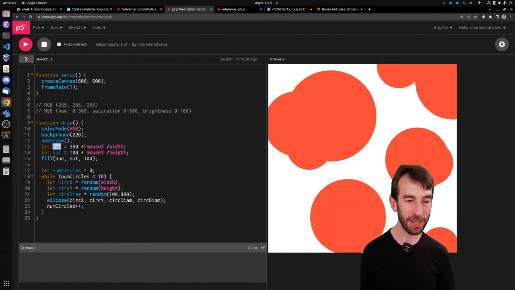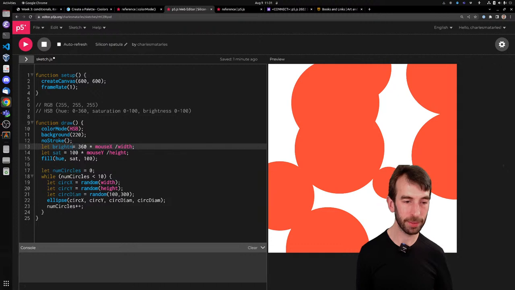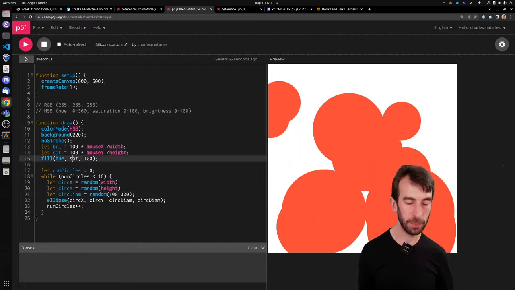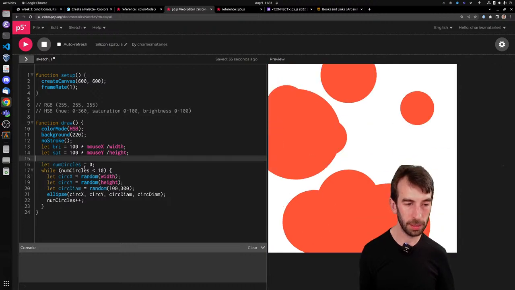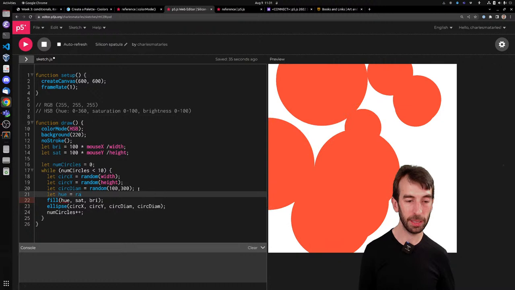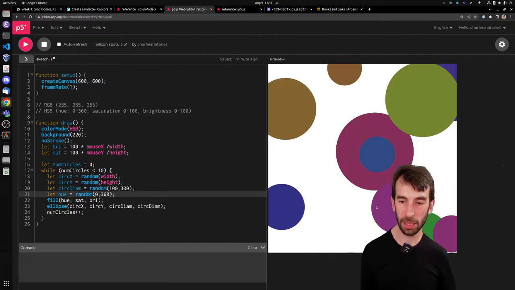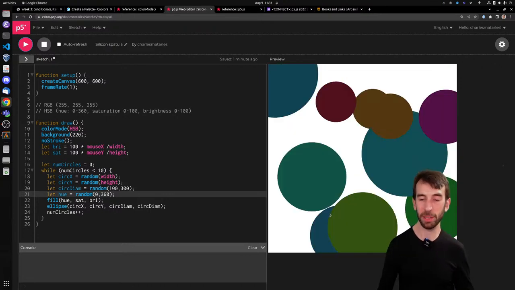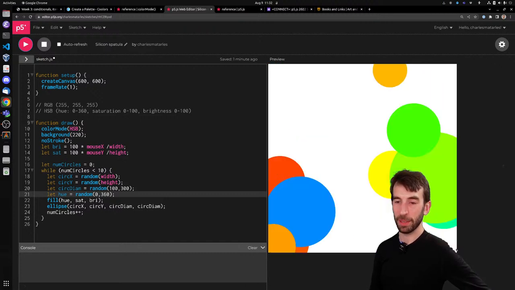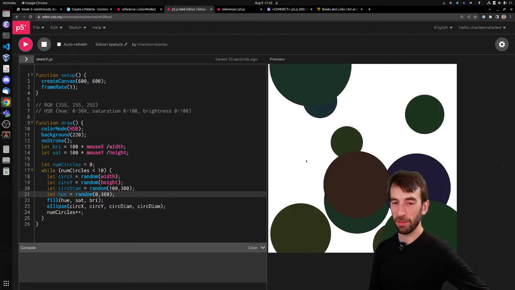But I'd like the brightness to change. Actually, I might change the brightness. It's changing there. I'm going to put my fill in there because I'm going to change hue each time. Let hue equal random 0 to 360. So now I get random colors, but they should have the same brightness and saturation. If I move my saturation down, but still very bright, and brightness is turning down, it gets to be very dark.